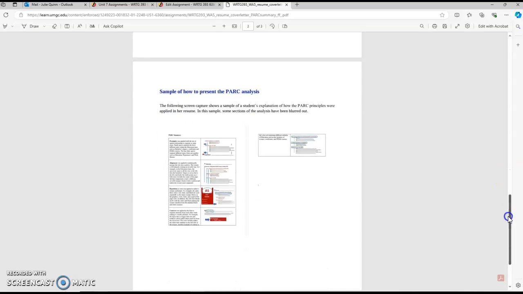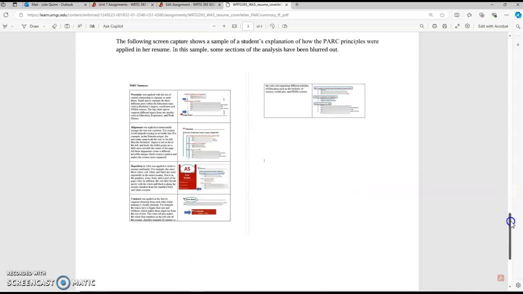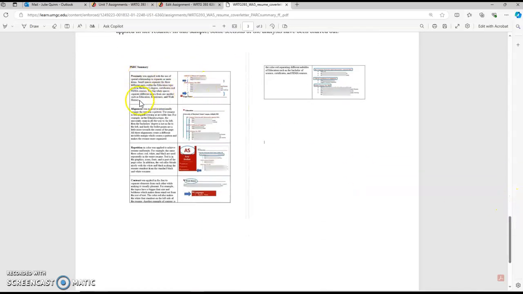And here's what screenshots, let me zoom in here, would look like to show the different concepts. So you have a blurb, a couple sentences on proximity, a couple sentences on alignment, a couple sentences on repetition, a couple sentences on contrast. I don't care if this goes 2 pages. And then you're showing with the edits and you're explaining how proximity was designed, how alignment was designed, how repetition was designed, in color, for example, or in spacing or in font style, and then how contrast was designed. So that's what that last section looks like.